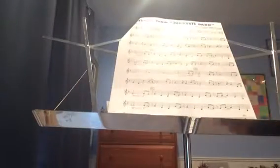How to play it is, if you're beginners, you probably shouldn't play the song because it goes really fast and it has high notes. So I want that to get in focus for you guys.